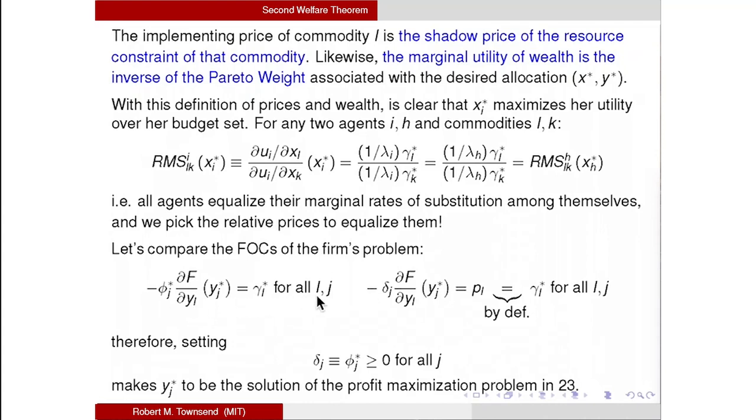And again, if you can satisfy this, because it's necessary and sufficient, then we have profit max. So we just pick the delta and the P to be what would obviously be true so that we have profit maximization. So we're almost there. We have a solution. We started with a target Pareto optimal allocation. We have a solution to the household problem in the competitive equilibrium with transfers. We have a solution to the firms' problem, but what do we know about feasibility and what do we know about the allocation of wealth?